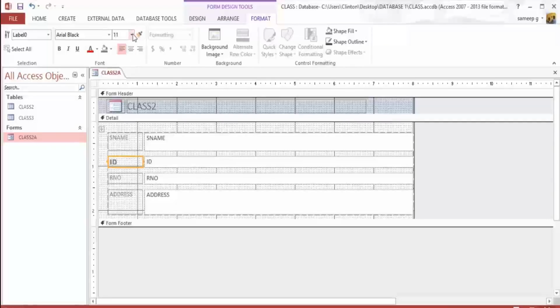To change the font size, click on the Font Size arrow and select the size.